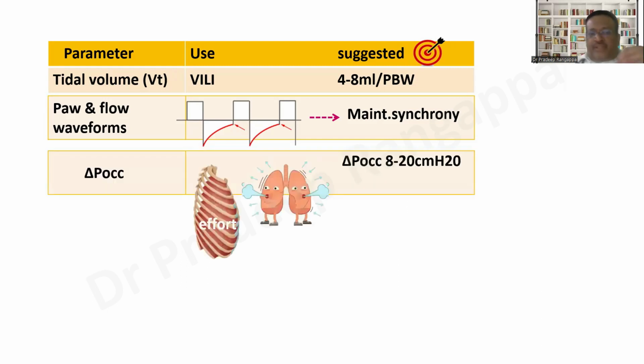And then this is the deflection in the pressure due to inspiratory effort against an occluded airway for the whole cycle. We did not have this in our ventilator, though some other ventilators may have. You do the whole cycle occlusion and then look at the change in the pressure, and the dynamic pressure change that is acceptable is 8 to 20 centimeters. So for all the trainees, remember most of these pressures.